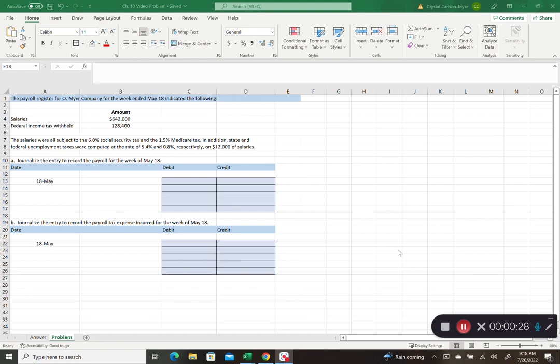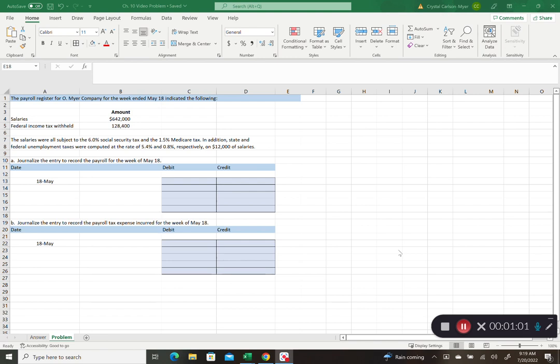And then we're going to look at the employer side, essentially the amount that you have to pay on behalf of your employees. So there are things like state unemployment tax and federal unemployment tax that your employees don't pay, but that the business is required to pay and remit over to the government. Things like Social Security and Medicare, however, are paid both by the employee and the employer. So we'll create a couple different payables, show our liabilities on our balance sheet, and make sure everything is correct. So let's go ahead and look at this problem.